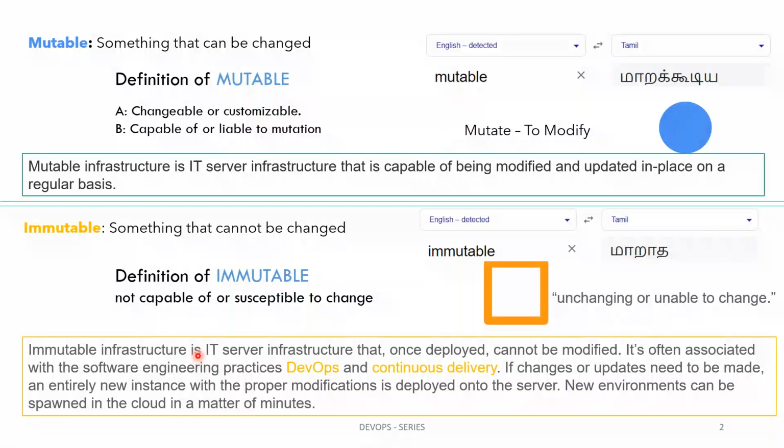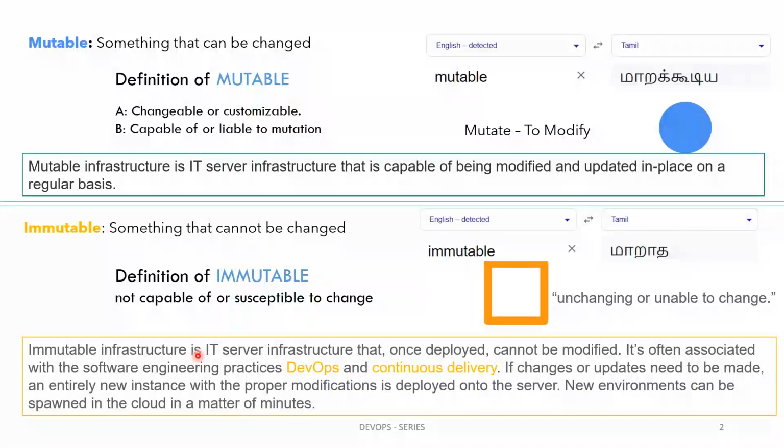Let's understand this with a real-world example. If you take your house, there are certain things which are mutable. You can change the color of the door, or you can change the door handles, you can give it a different look. But there are certain things like your wash basin or your floor tile, which you have to completely replace. So certain things are mutable, certain things are immutable. The same applies to the IT industry, both in software engineering practice as well as in DevOps.